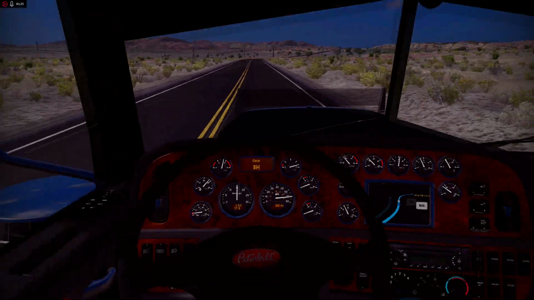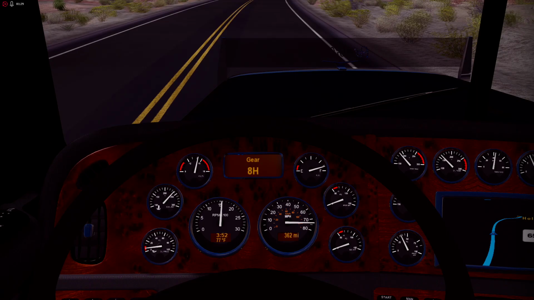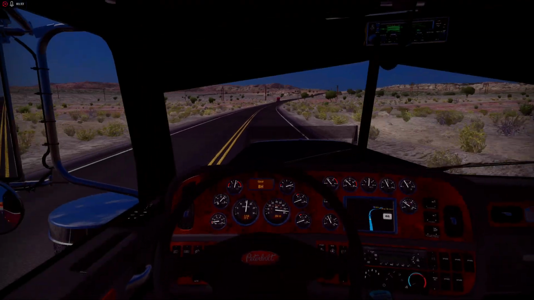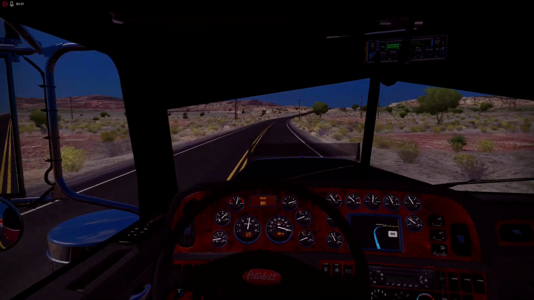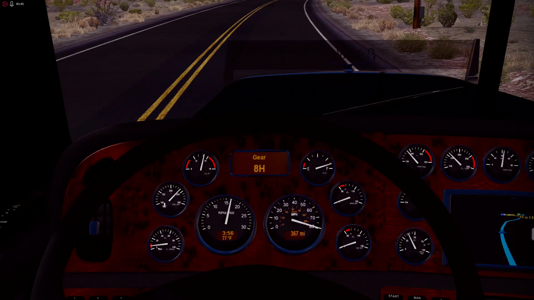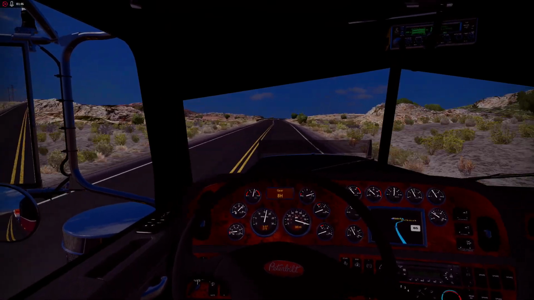Can he? Yeah, we're doing 73. Here we go. 75. 75 miles an hour. Oh, let's see if we can jump the tracks. I'm kidding. 80. We're at 80. 79. 80. Oh no, a slope.